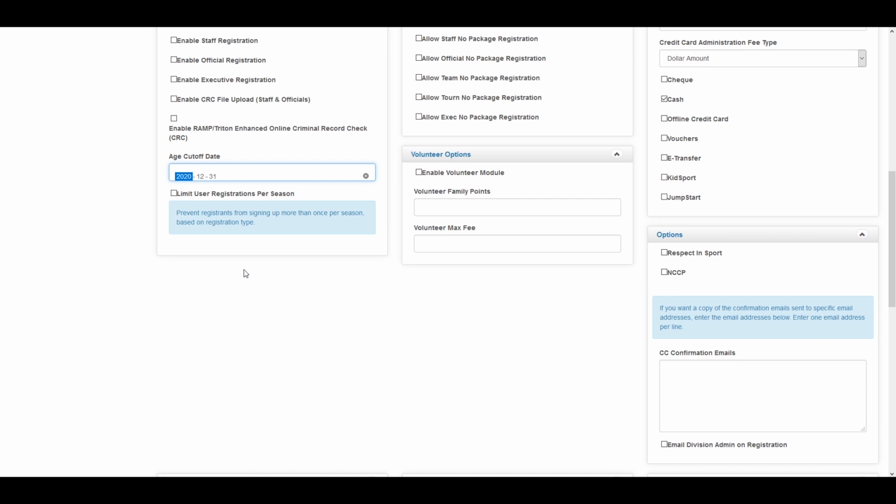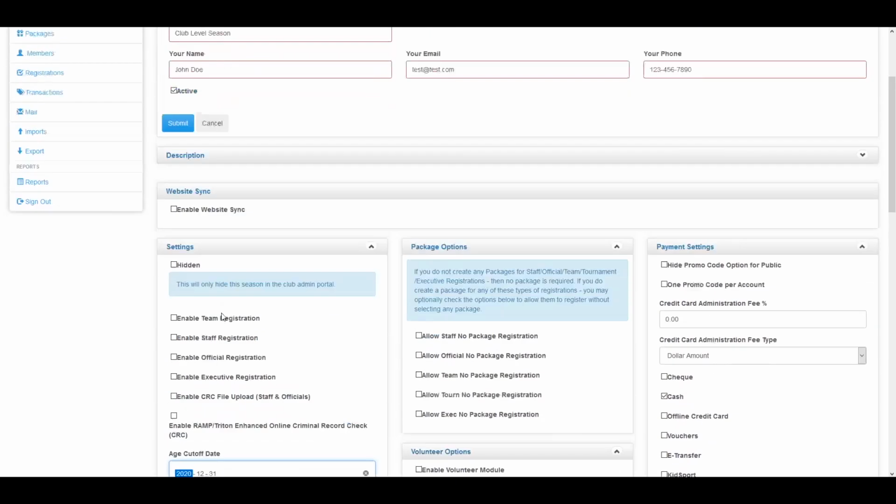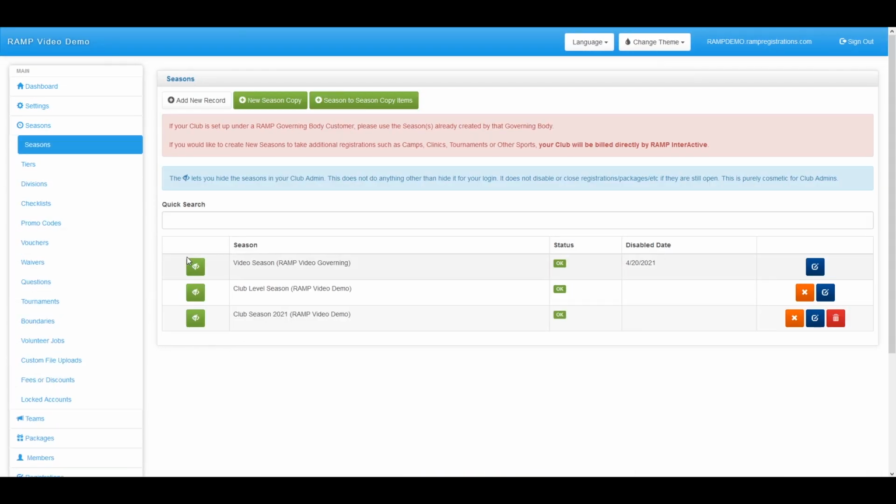So if they don't turn 15 by December 31st, 2020, then they can't register for that division. If they're going to turn 19 before December 31st of 2020, then again, they can't register for that division. They have to be between the ages of 15 and 18 on that date. That is the only difference between the two season setups.